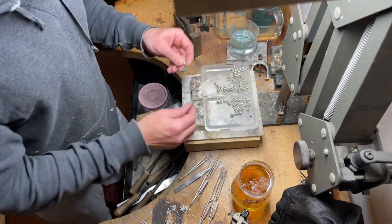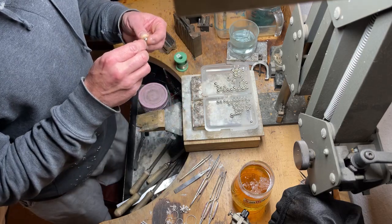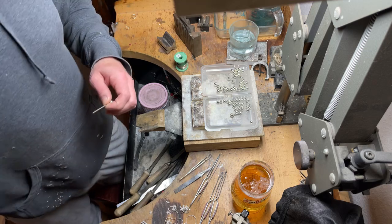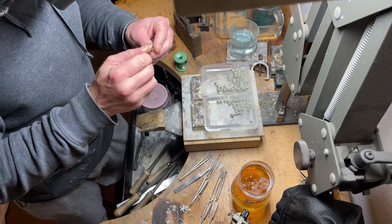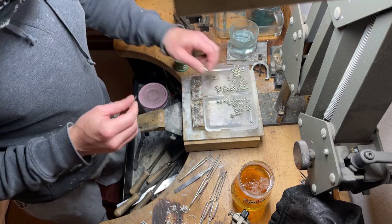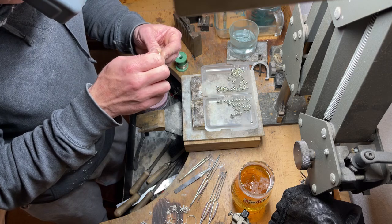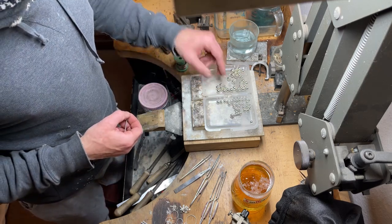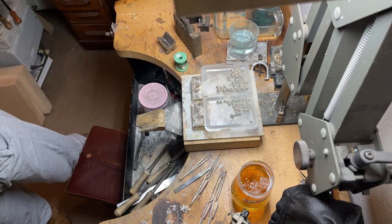But I think these are 8 mil on one end, 10 mil on the other. And actually, let's take my hat off and put the Optivisor on. I think we might actually be able to go straight in. 10 mil really close. The 10 mil beads have got quite a big hole in them. I don't know actually. I'll try one. We might go in with the cut burr. I'll try and get the 10 mil done. Let's get the YouTube copyright free music on and start drilling holes.